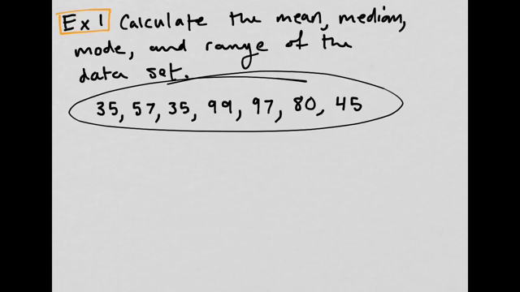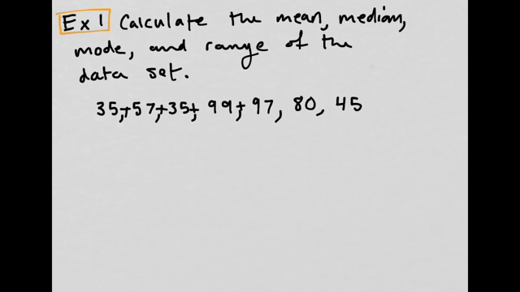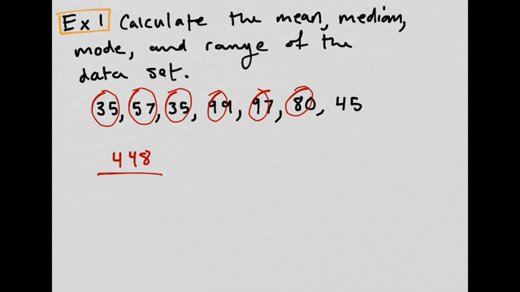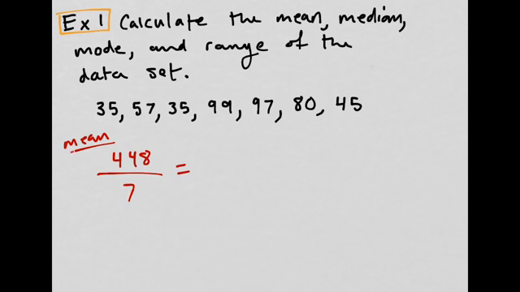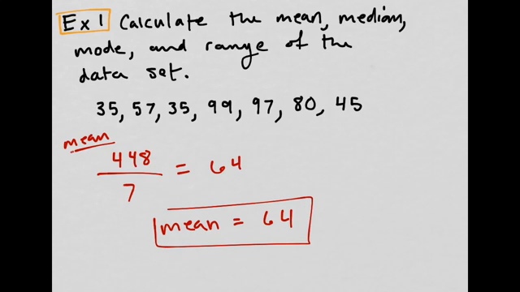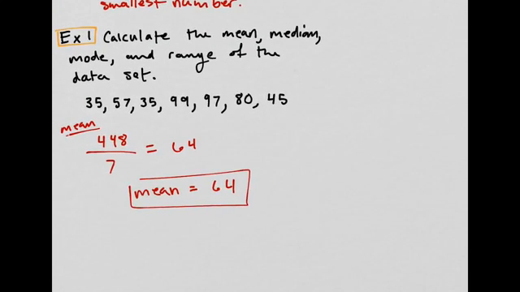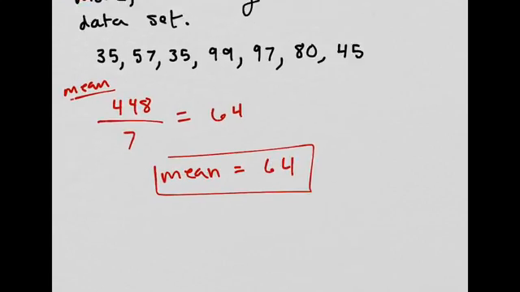I'll add all of those up, plus, plus, plus. And that gives me 448. That's all added together. And then I divide it by 1, 2, 3, 4, 5, 6, 7. So I divide by 7. This is for the mean. And what does that give me? So 448 divided by 7, still in the calculator, is 64. So the mean is 64. Well, that's easy. That means the average value is 64. I mean, there's not even a 64 here, but that's what the average means. It's a way to describe this data. This data is pretty spread out, but you get the idea.